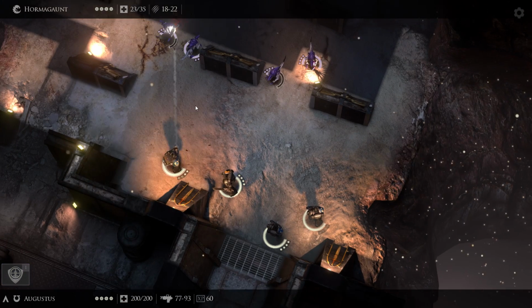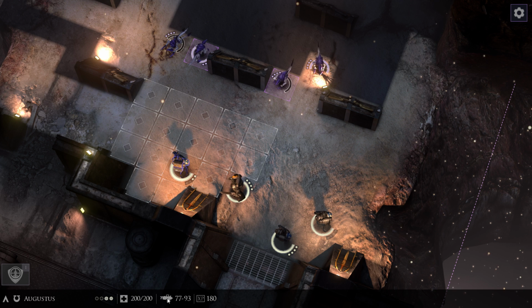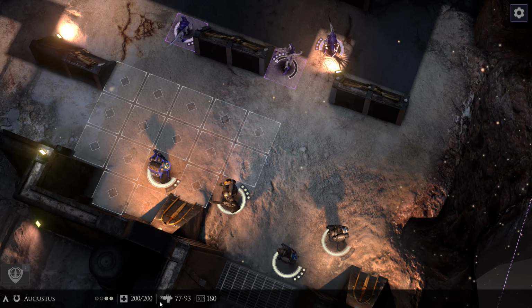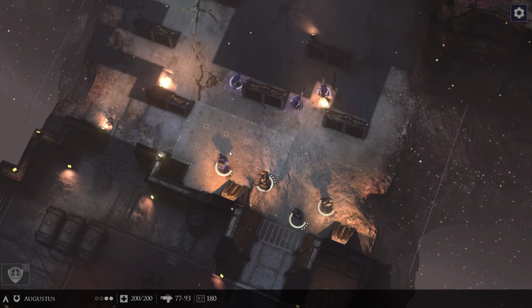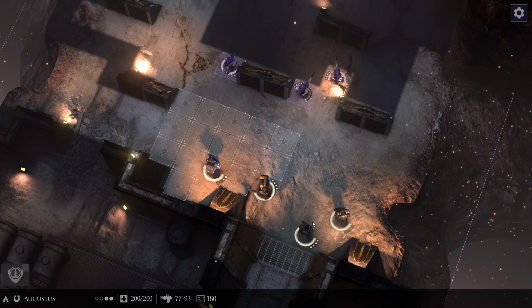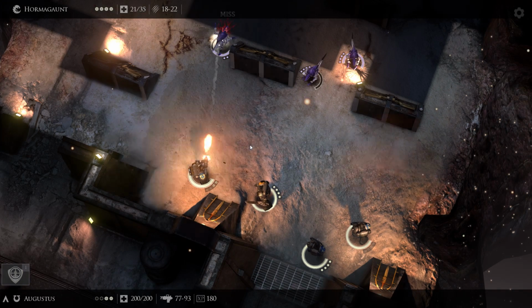Let's go ahead and open up a can of whoop ass on this guy. This is our Devastator Marine. Now, because he has a more advanced gun or something like that, what does he have, like a heavy bolter or something? Pretty much because of that, he uses up a lot more action points. But it's made up for by the fact that he can do a lot more damage. Like, look at this.